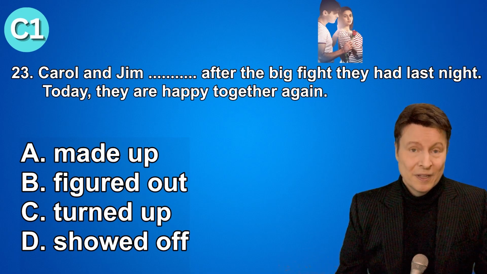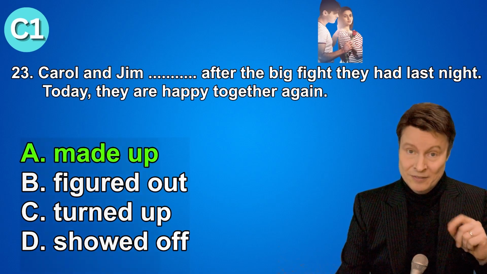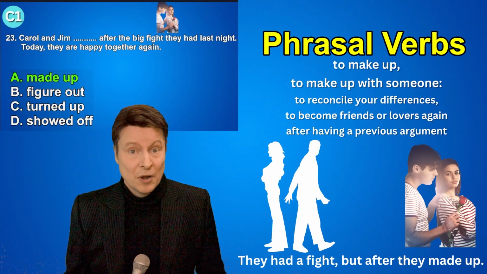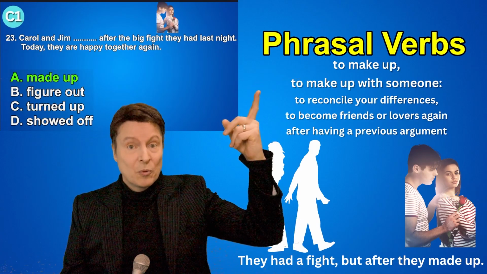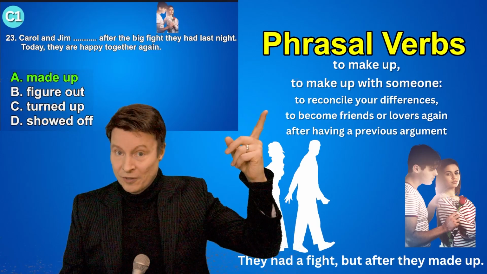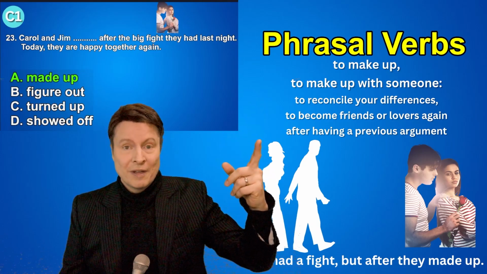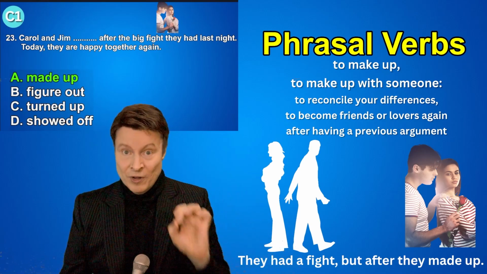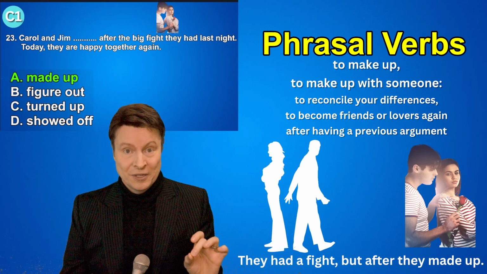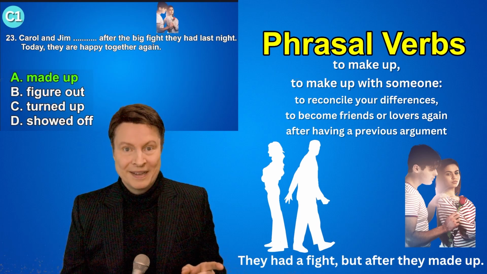If you knew that the phrasal verb was made up, that's great. I'm glad that you know that at this level. So we have to make up or to make up with someone. What does it mean? To reconcile your differences, to become friends or lovers again after having a previous argument. It's a really important phrasal verb. We use it all the time. For example, they had a fight, but after they made up.